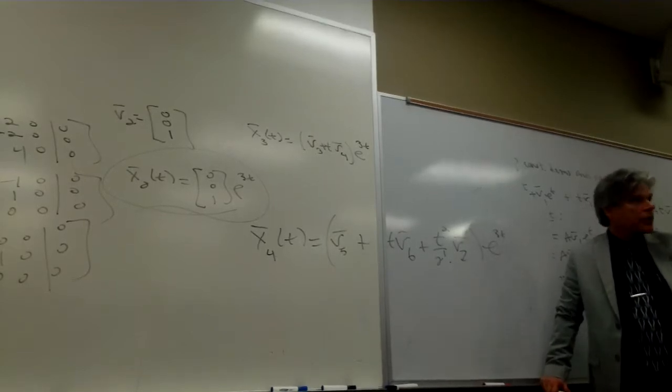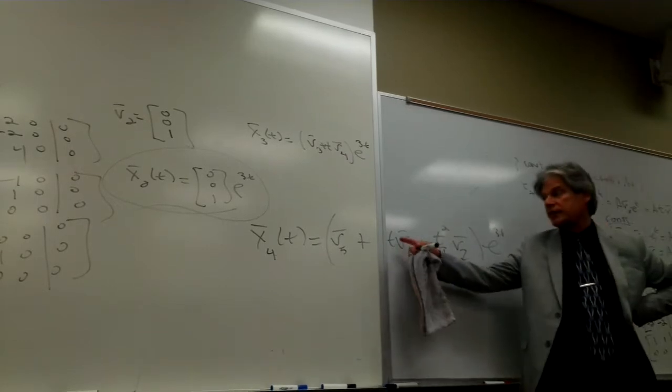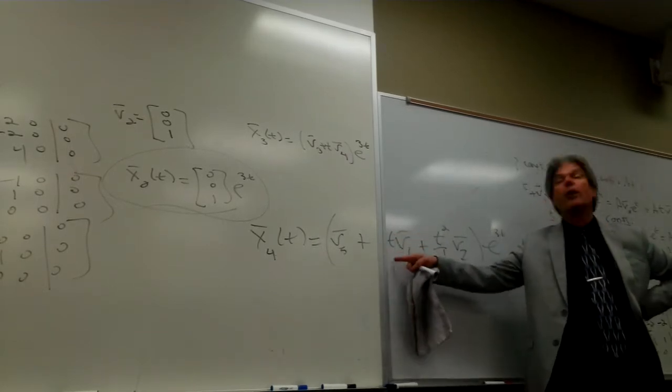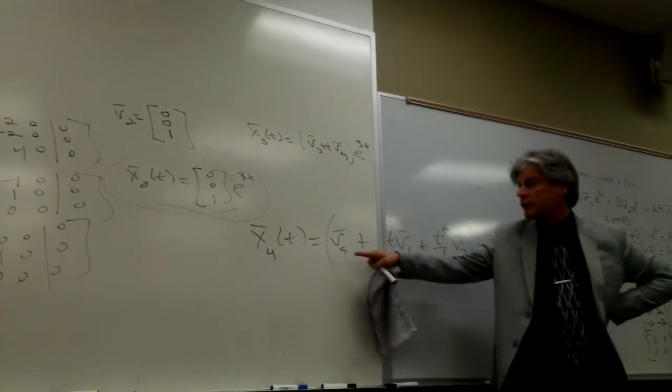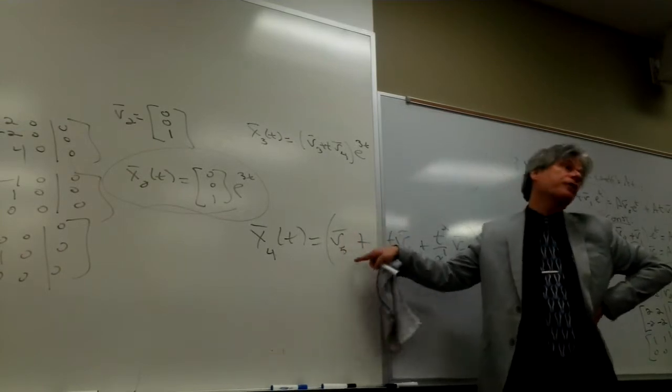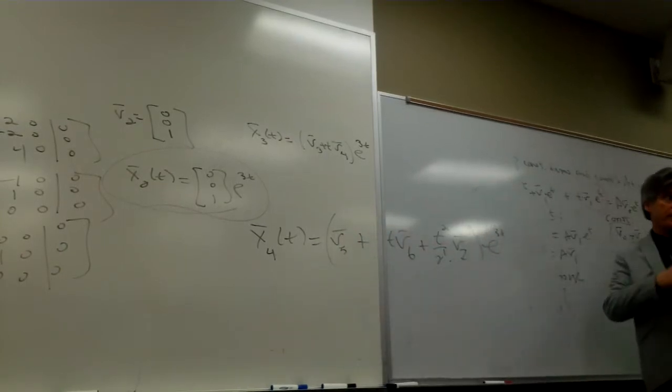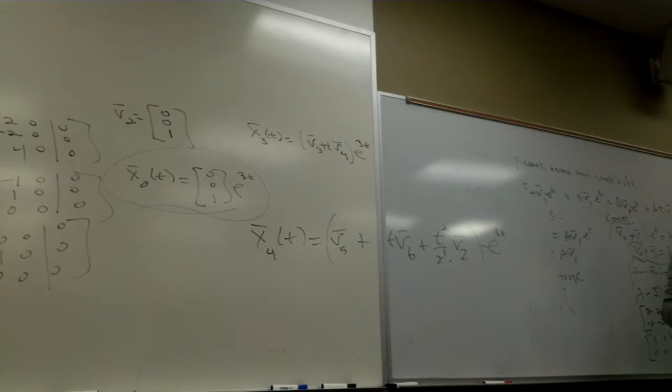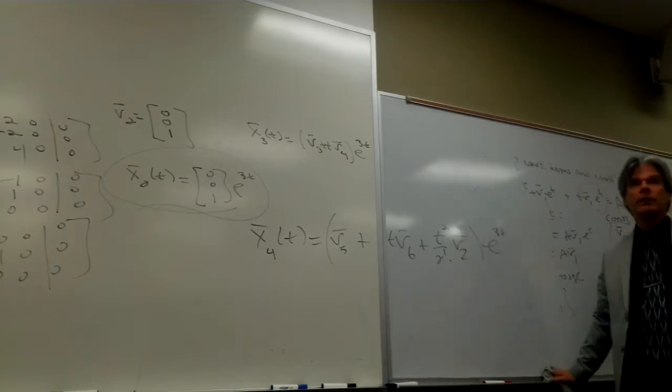Perfectly put. Now, I know I wasn't consistent with my notation, but you have to confess, this is equivalent to t over 1 factorial. And this is equivalent to being multiplied by t to 0 over 0 factorial. So it is consistent, even though I didn't write it that way. Yes, Chris?